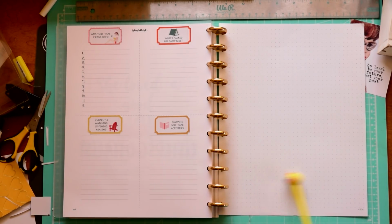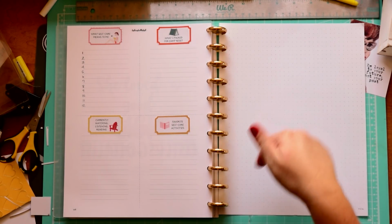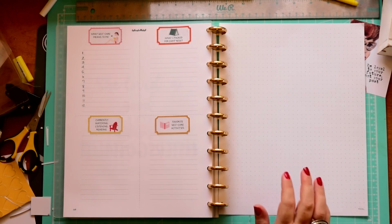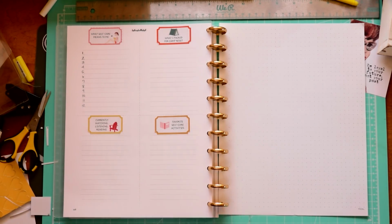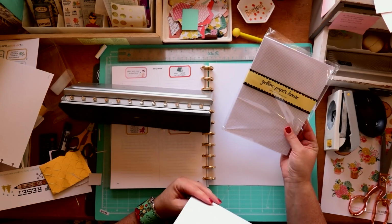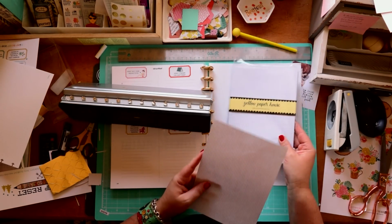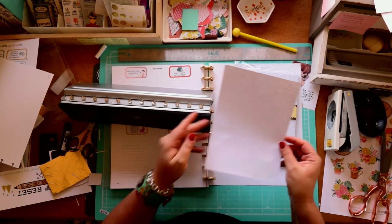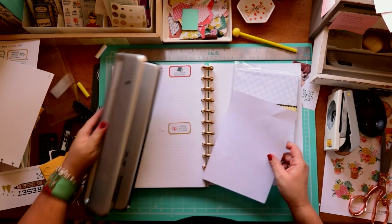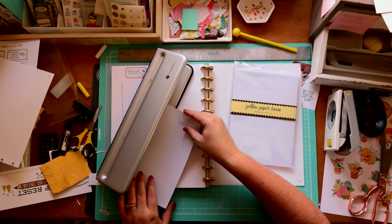Okay, so on this side I have the grid, and on this side I have the printed paper. So you can just add smaller sheets. You know, if you have punched disc bound that's even smaller than that. Let me give you an example. Okay, so I have some paper here. I'm not sure if they sell it this way any longer. I bought this a really long time ago, but this is Yellow Paper House, and it's their small grid, and it's not punched in any way. So I just thought it would be handy to have for multiple reasons.